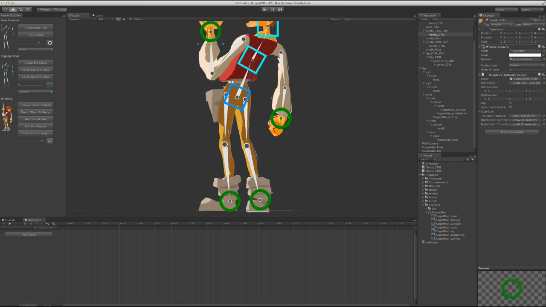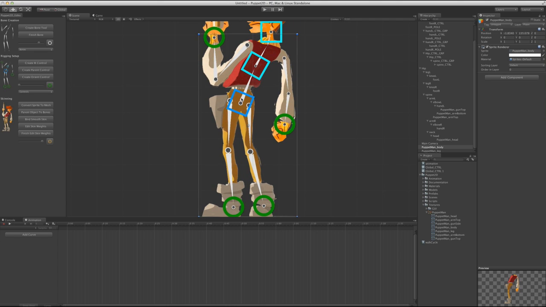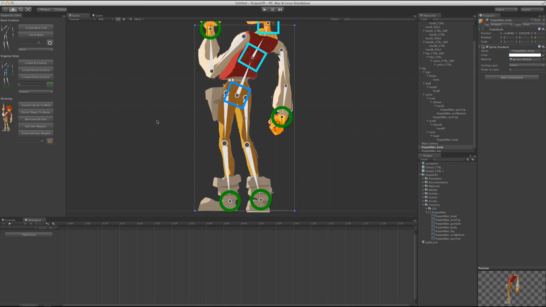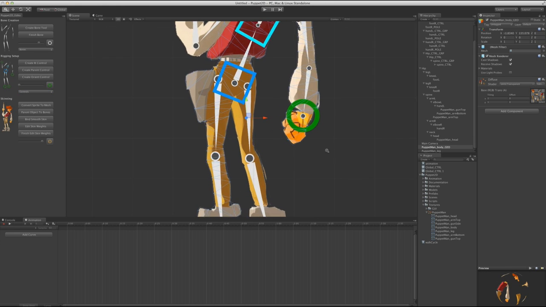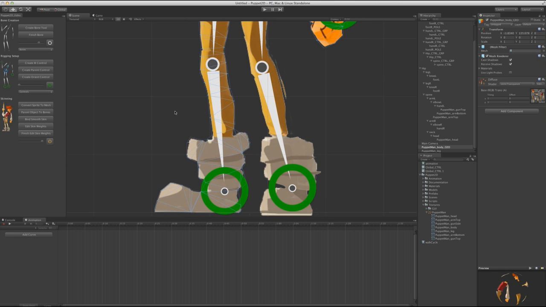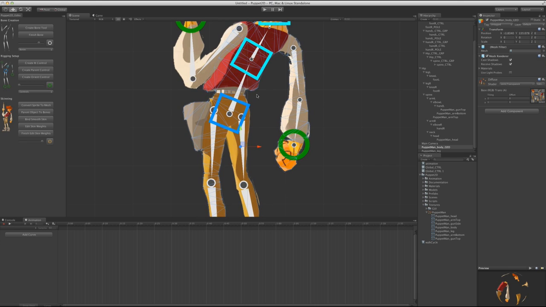Okay, but now we want to do the body and the leg. Now the body wants to be skinned to multiple bones, so you don't want to just parent it to one bone. You want the vertices of it to move with those bones. So what we need to do is actually it needs to not be a sprite; it needs to be a mesh. So you need to convert it to a mesh using this button. So we select it and click Convert Sprite to Mesh, and you'll see this mesh now becomes split up. Basically it's got vertices, which means it can now be bound to the bones.